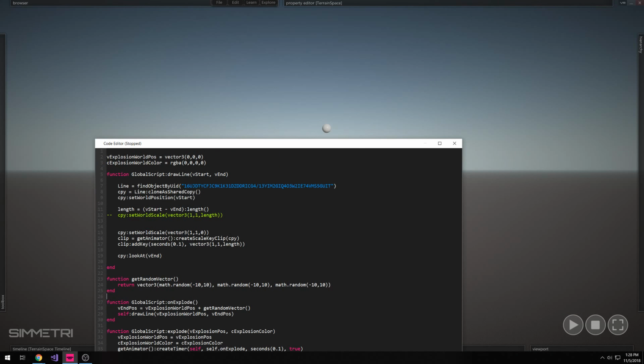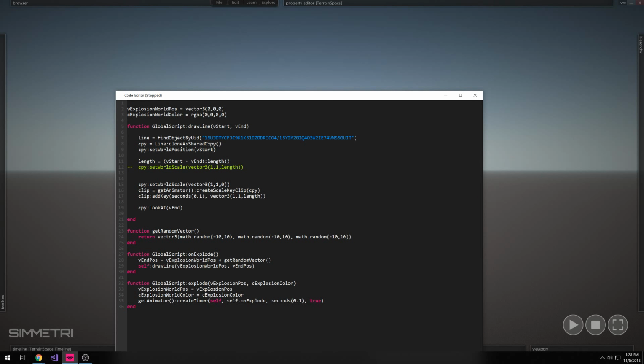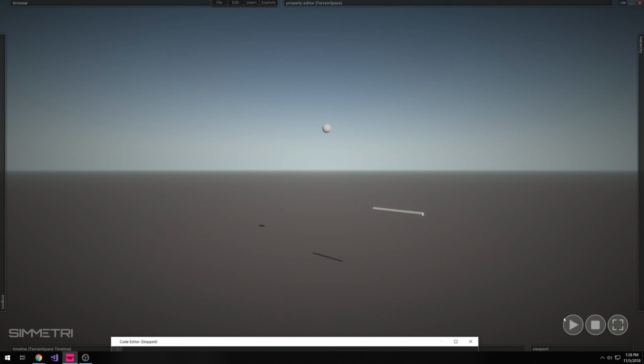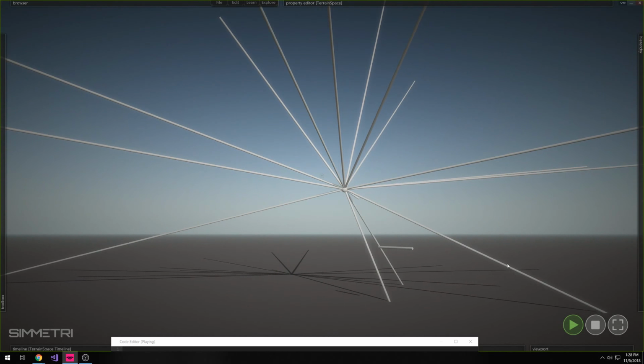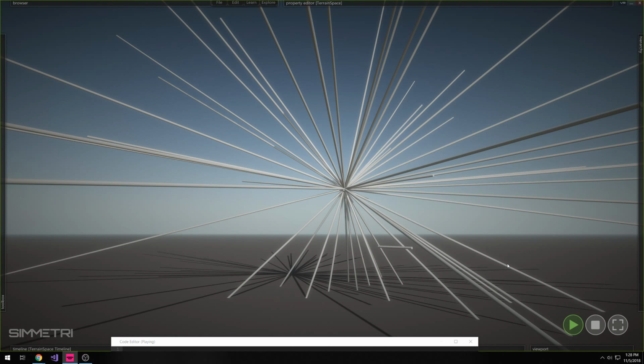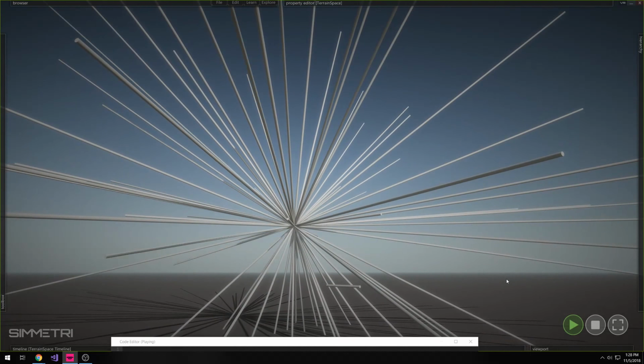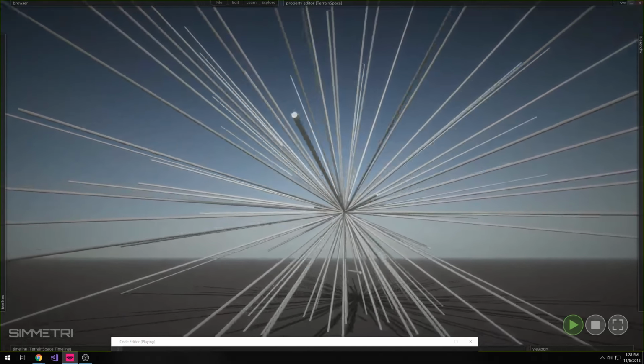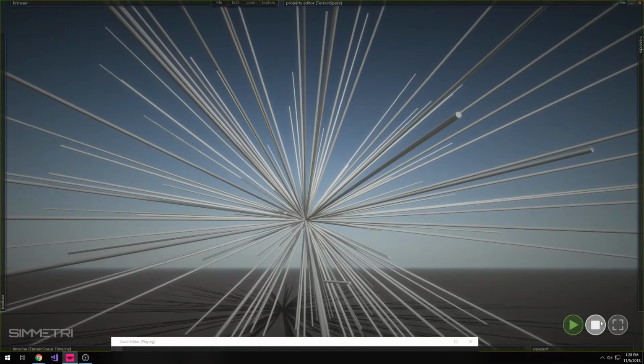And nothing happens. Let's see why. Oh, right, because I didn't push a button on my keyboard. Okay, so I hit a button, and now it's just repeatedly calling. It's never going to stop. It's just going to keep calling, which is no good. It's kind of neat looking, but this will eventually start to get slower and slower as it creates more and more of these things. So we've got to have it stop.